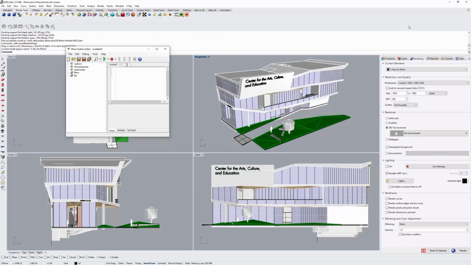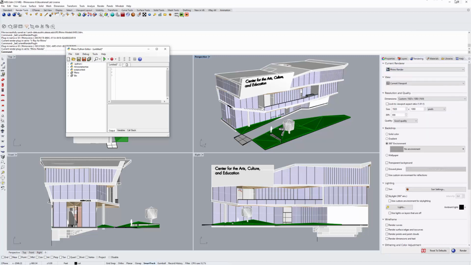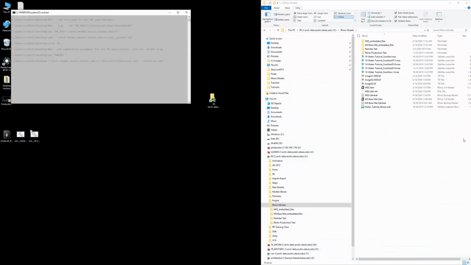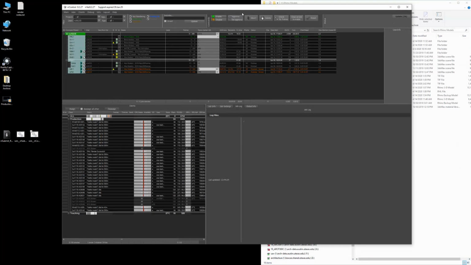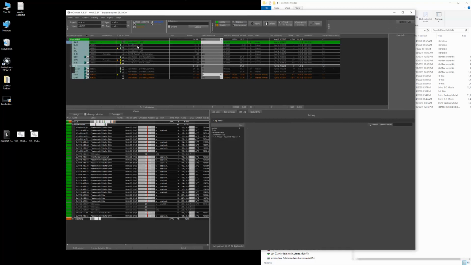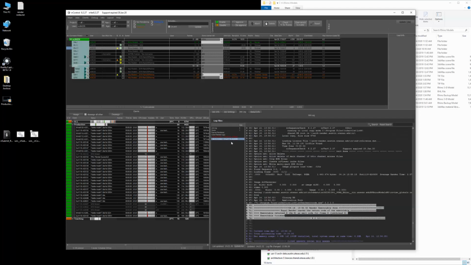Next steps, now that we've submitted 3 iterations of our Rhino Render perspective view, is to open up rrControl and have a look at our list of submissions here and see where they are in progress. Looks like all 3 are running.